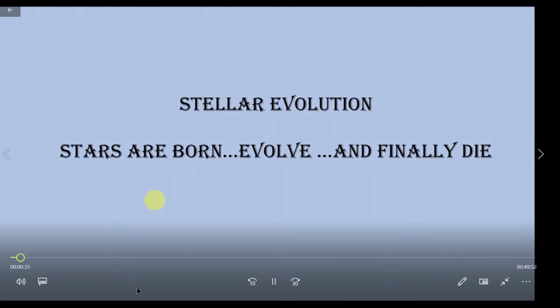What we mean is that like human beings, stars are born, then they evolve into various stages, and finally actually die. When I say die, it means death in a certain sense of the word, where stars essentially stop producing the enormous amount of energy that they normally do in their various phases.